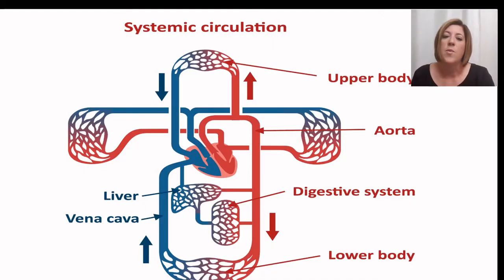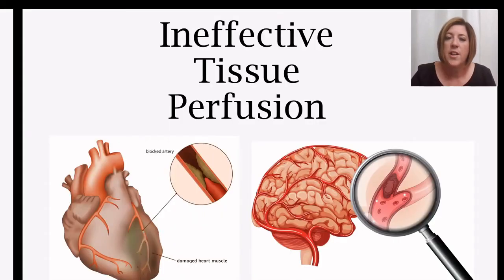Okay, so cardiac output, if we have it adequately, hopefully, the left ventricle is going to eject the blood into the aorta, and then that's going to branch off into arteries and arterioles and deliver blood to every cell in the body. So if we have good cardiac output, but we have a problem to one area of the body, the nursing diagnosis for that is ineffective tissue perfusion. These are a couple examples of that.